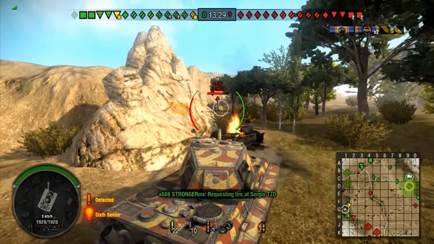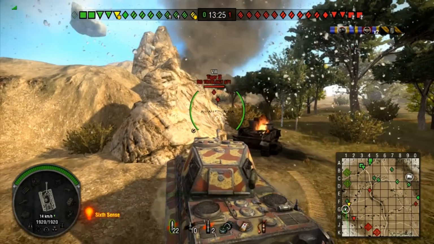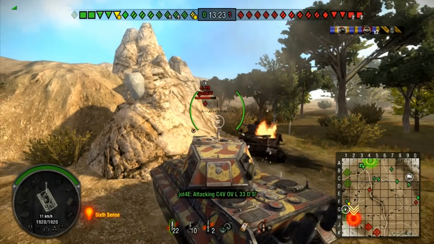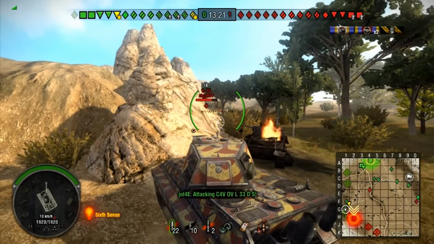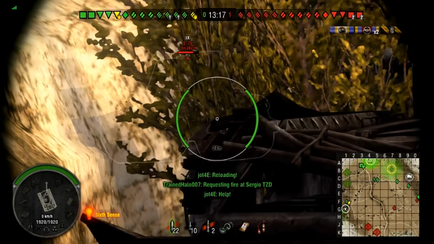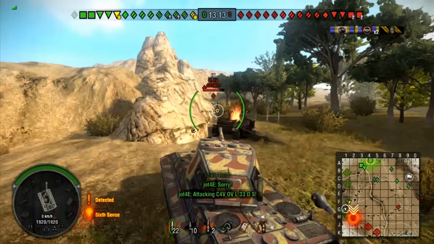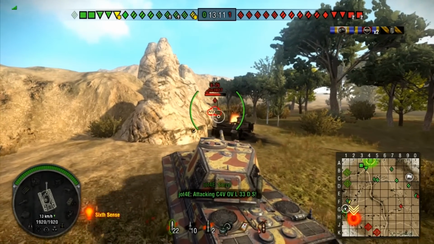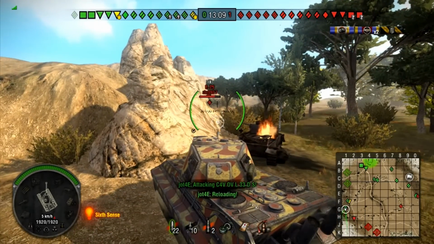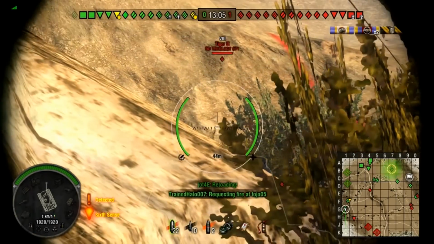And Tiger P, it's German. Side scrape with it. People say, don't side scrape with the Tiger. Well, you can side scrape with the Tiger P, and it works pretty good. You don't go out at that angle. You're just obviously a moron. But your loss is my gain because your dead case of a tank is going to give me cover. So, thank you, moron.